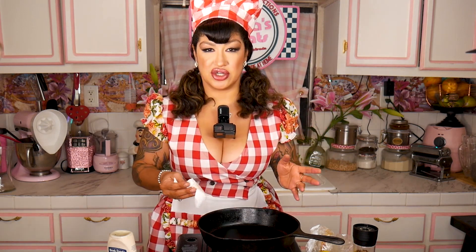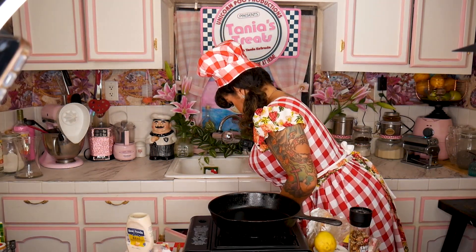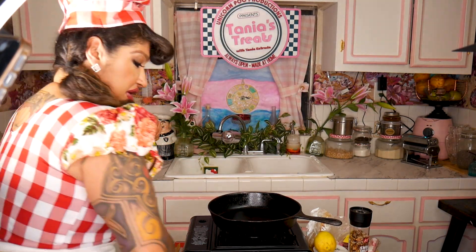So you start off with your cast iron skillet. You want to make sure that you dry off your pan if you got it wet. I know people recommend that you shouldn't wash your cast iron skillets — I personally do. I should have some gloves — crap. So we're going to let that heat up really quick.